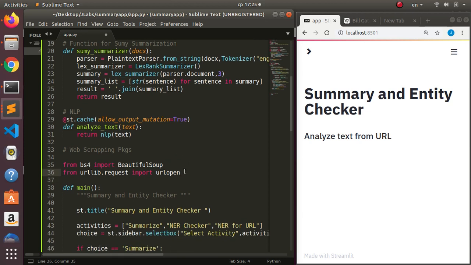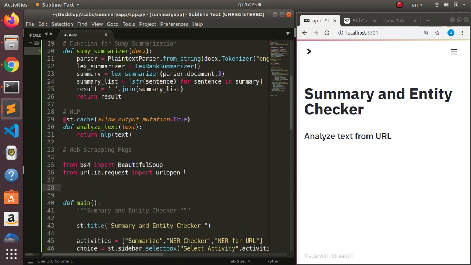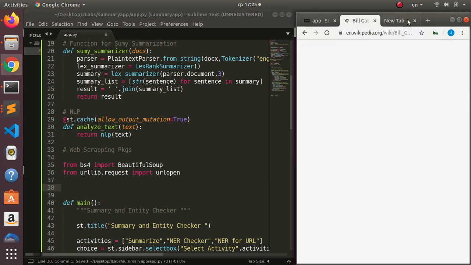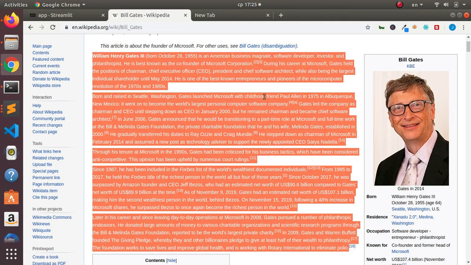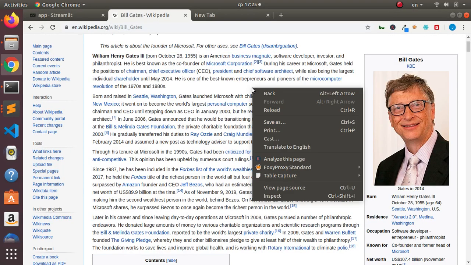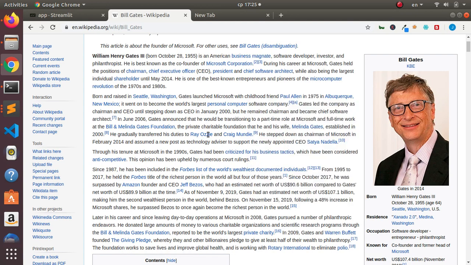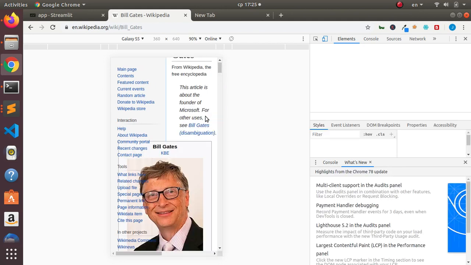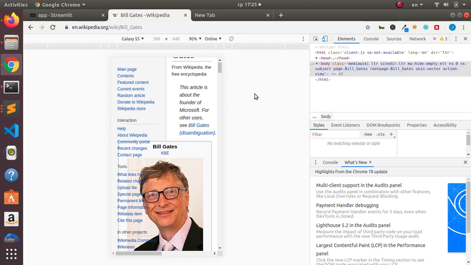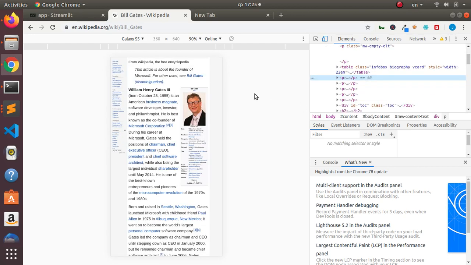Now we need to create a function to extract all the various text from our page. In case you go to this particular URL or any website, the text that we extract is usually in p tags. That is the basic idea. If I go to inspect this particular text that we have, most of the text there is in a p tag, a paragraph tag. So we'll be using that same idea to find all the p tags, combine the text within the p tags, and then use it to do a summarization, since all of it is inside p tags.